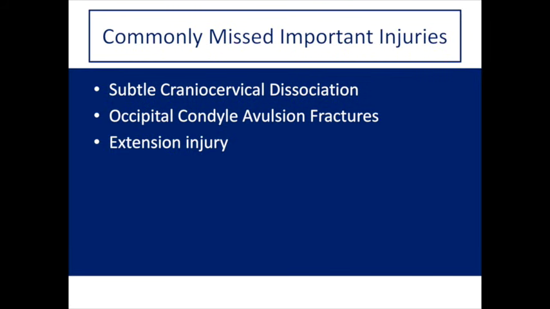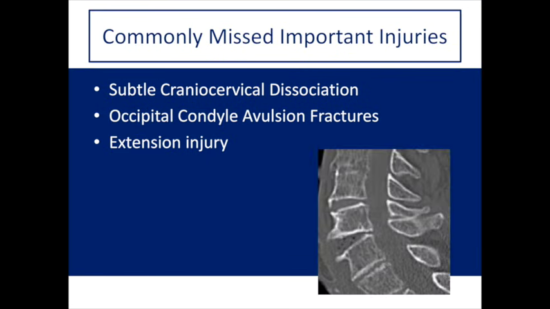You need to remember to look for widening of the anterior disc space because this can be the most subtle finding in what is a severe extension injury. This is an example of a patient with an extension injury. You can see that there's widening of the vertebral disc space anteriorly, and there is narrowing of the interspinous space posteriorly. An avulsion fracture, as I mentioned, also known as an extension teardrop, would be an avulsion fracture of this corner of the vertebral body here. You can also get fractures of the posterior elements, as you can imagine, when you extend and the upper posterior elements bang against the lower posterior elements.